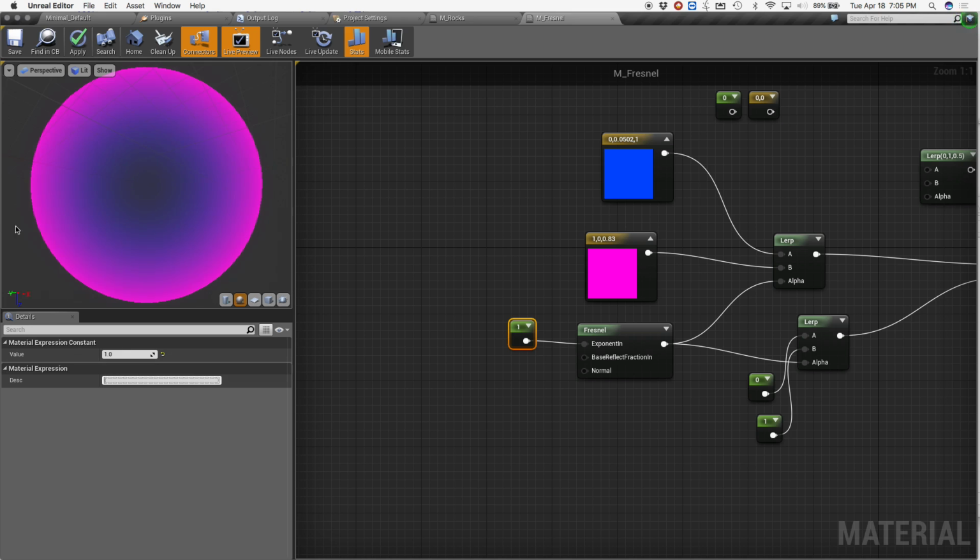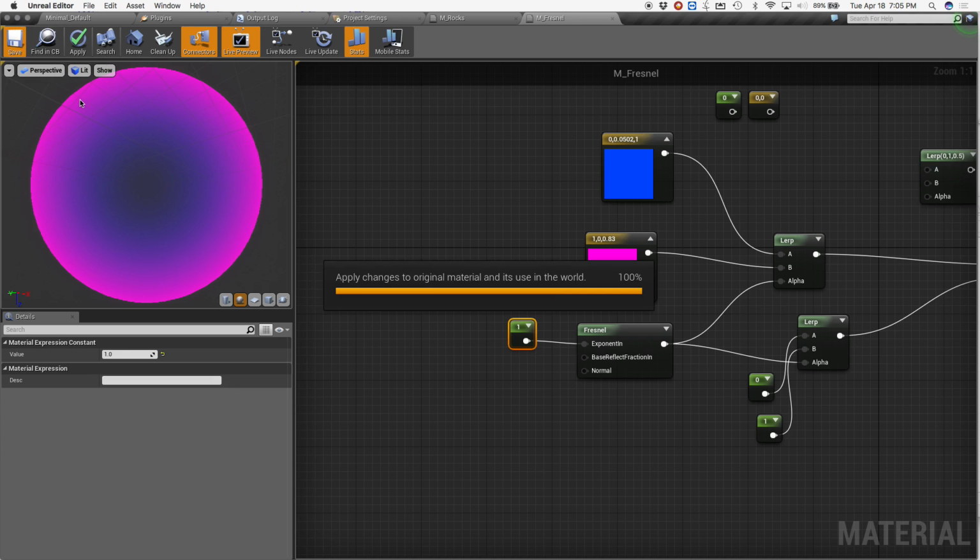So this is basically the scaling of that gradient. You see this is a much longer gradient, whereas before we could only see the edge. That value seems to change that. If I pushed it up to 20, it'd be an extremely thin line just around the edge, and this is giving us a little more color to play with.